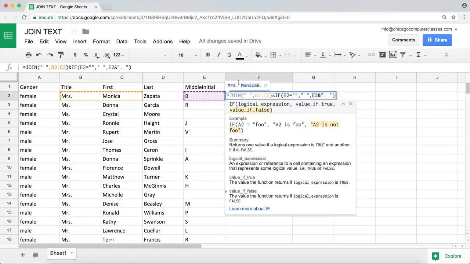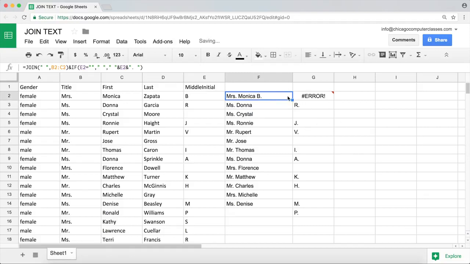I need the title, then the first name, then a space, then the middle initial. So to add that space, this is our middle initial, E2, and I'm going to do another space and another plus sign. That should join a space, then our middle initial, and then a period and a space if there is a middle initial. Otherwise, we could just add a space in there. I'll hit enter and copy this down.